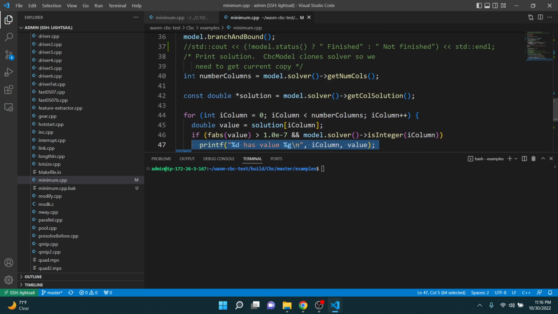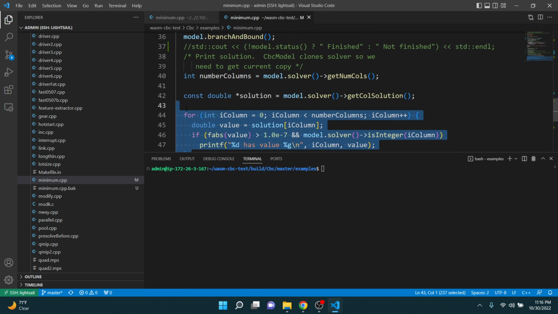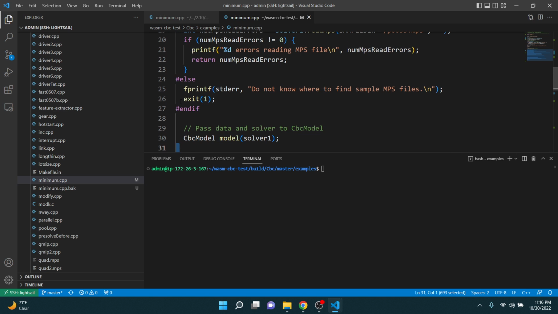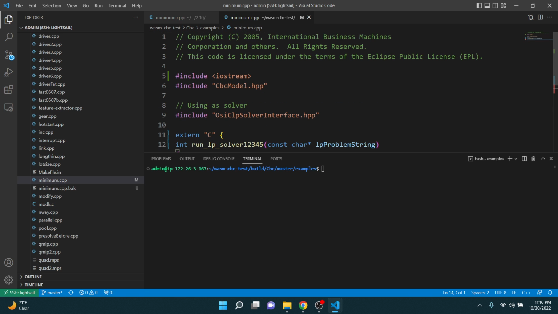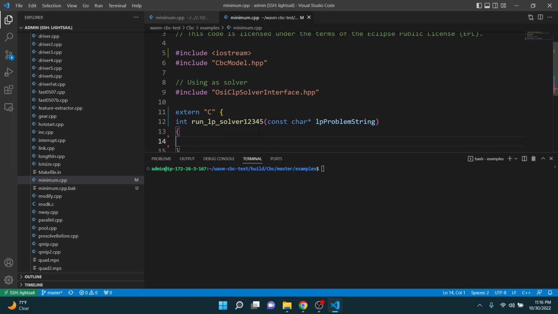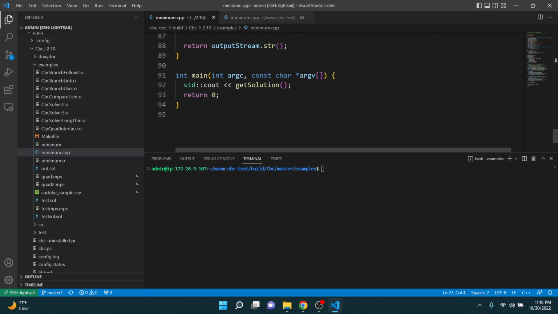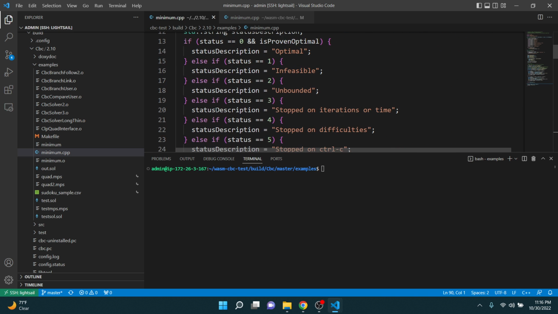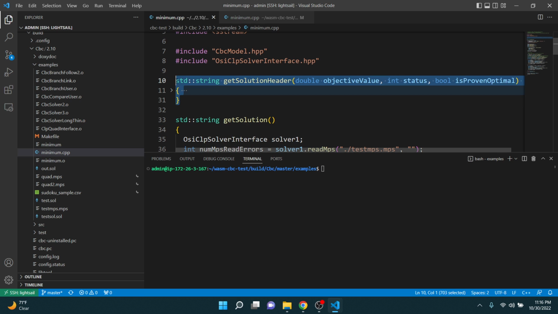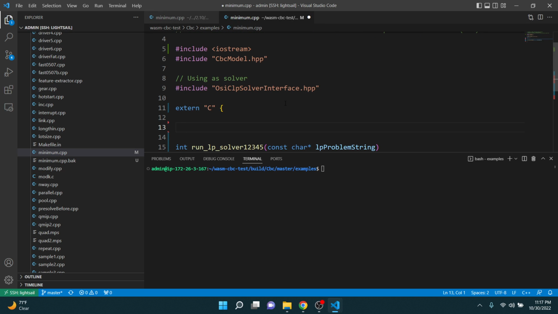Alright, so all this I think can go. None of this matters here, up to here. Okay, and then IO stream. Why did I have that? I'm not sure if I actually need that, but maybe. And then here, I'm just gonna have this whole function. So I'll copy this. I wonder how this is gonna work too.